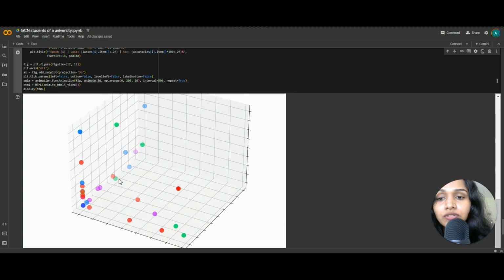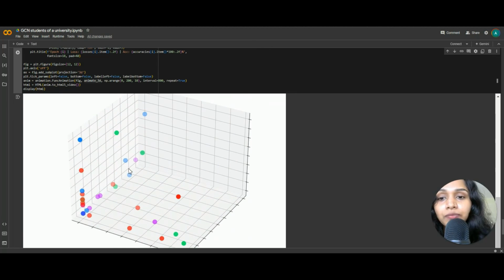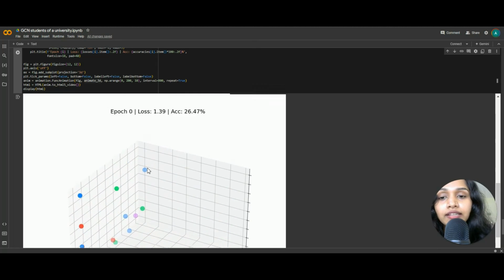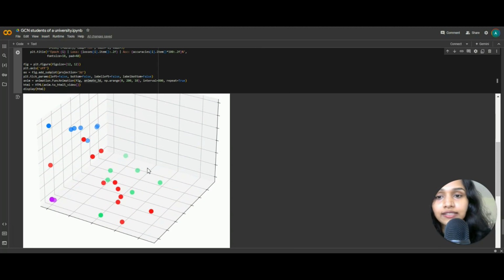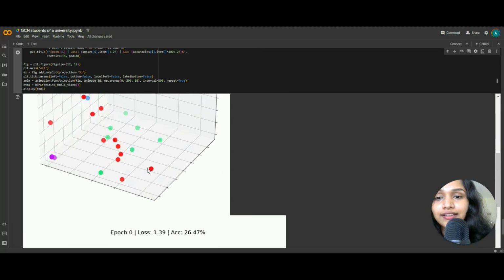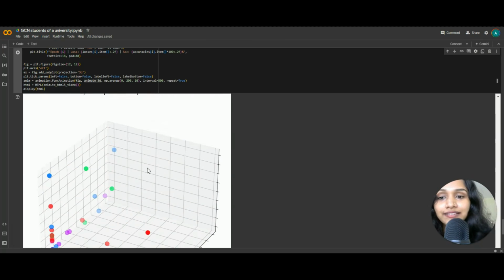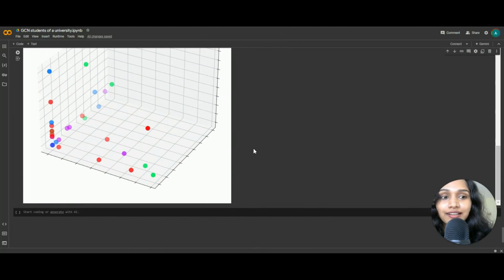Let me pause here. So here the same color embeddings are moving closer and closer, and our final embedding is like this. This is a very interesting way to visualize our nodes in this format.